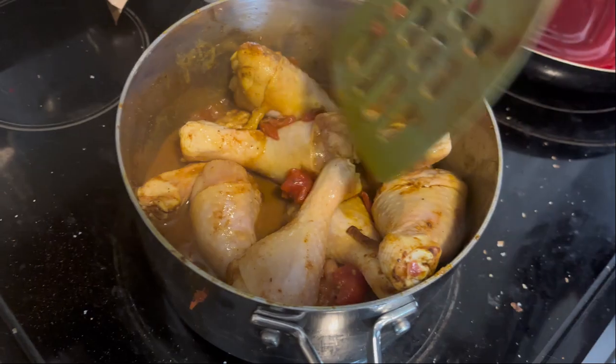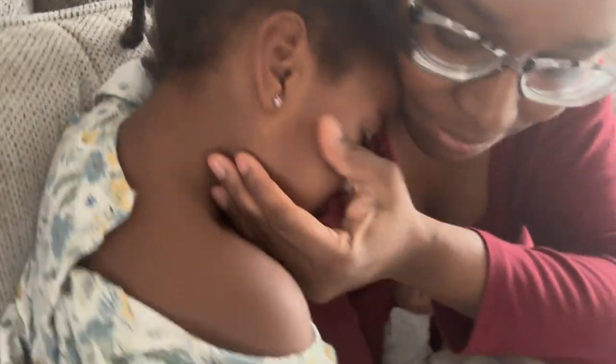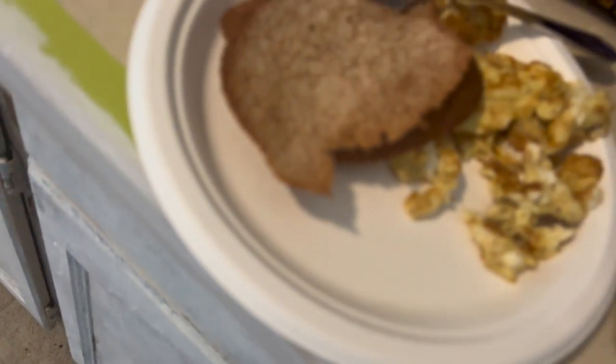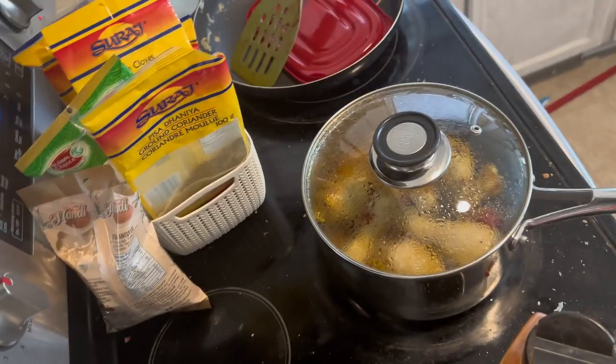You saw my kids helping me clean the floor a little bit. I had dropped my spatula and they shared with me how much of a mess I made and that they wanted to help me. So now I'm just taking a little bit of a break. Femi's gonna eat some breakfast while the chicken's cooking.